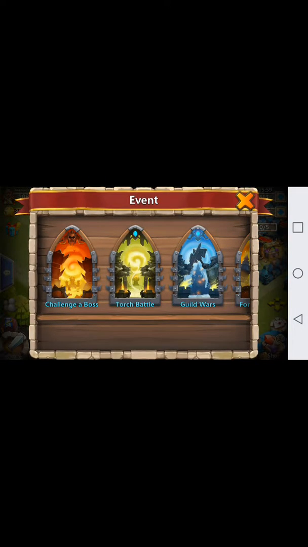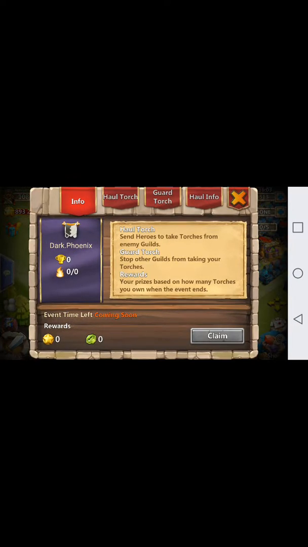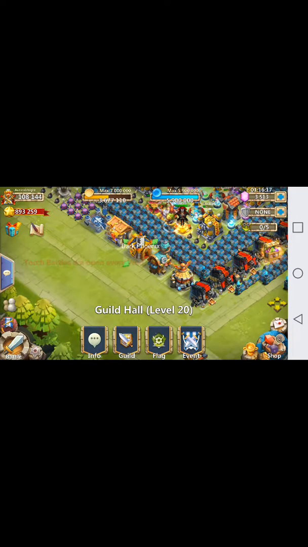Now let's go to event. Torch battle. Enter. When torch battle day is, you go to haul torch and haul 10 torches, but you only start at 20:45. Do not haul early. And then at 20:50, you guard torch. I'll give you more information on that later.